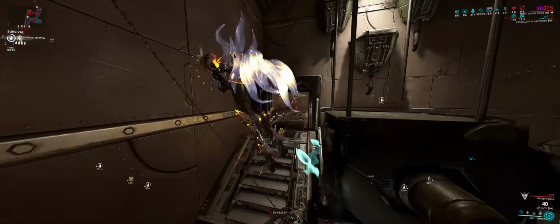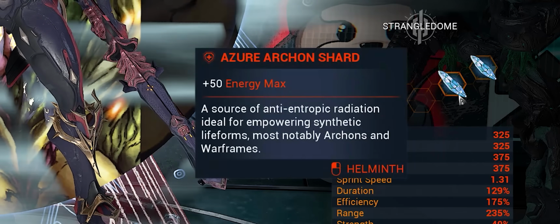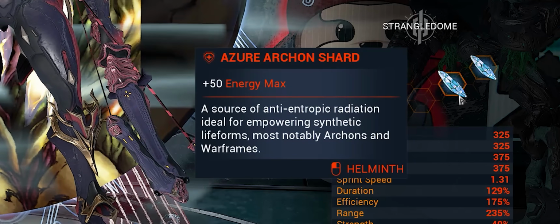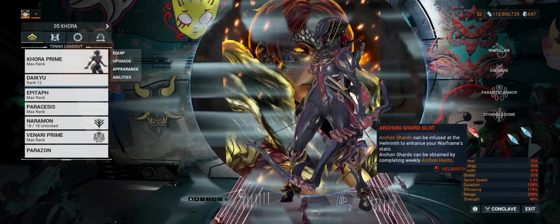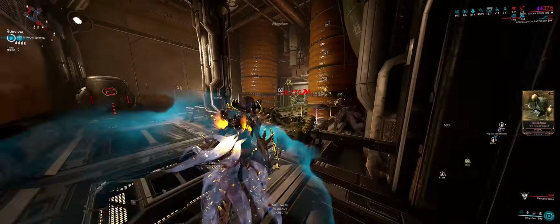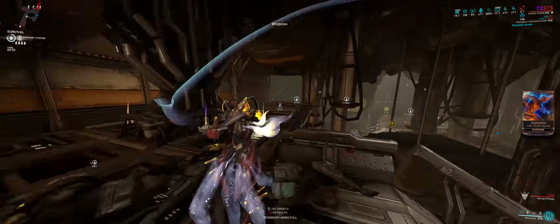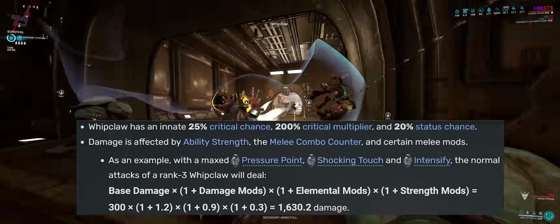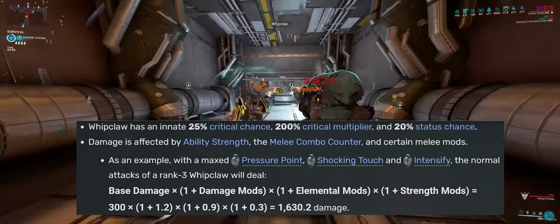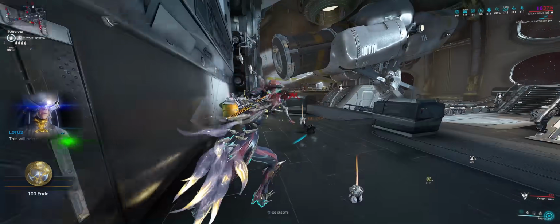In this build, I won't be using Prime Flow, and to substitute that, I will have 2 blue Archon Shards that give me energy maximum. And if you have some bonus red shards lying around, shove them in for that melee crit damage multiplier increase, which also works on Whipclaw, her first ability. Whipclaw is a pseudo-exalted weapon, meaning it scales from Warframe equipped mods and melee equipped mods. It cannot be modded separately like exalted weapons. That's why it requires a stat stick.